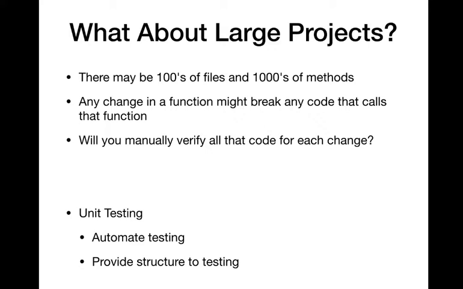And especially once we have a method or a function that is called by a lot of other code and a lot of different files across our program, and maybe those methods and functions are called by other methods and functions, we can have a lot of interdependency across this huge code base. So what happens then when we make one update in one function? Are we going to go visit every single one of those files that uses that function either directly or indirectly, run them all, print out a bunch of stuff to the screen, and manually verify every single output? Are we going to do that? I hope the answer is no.